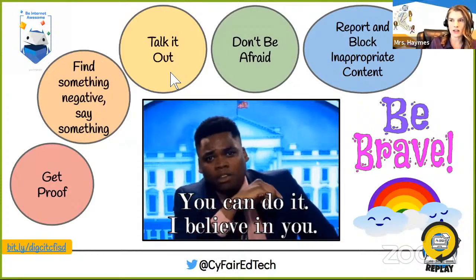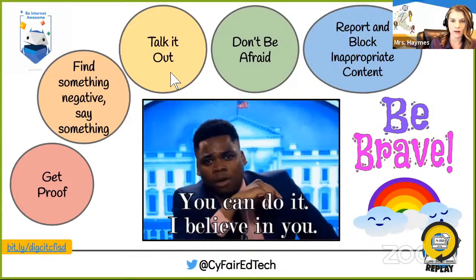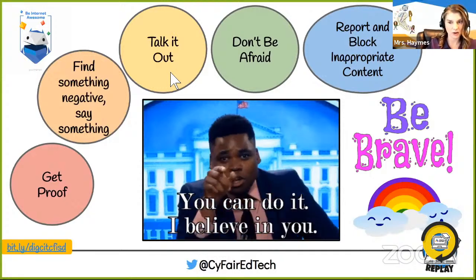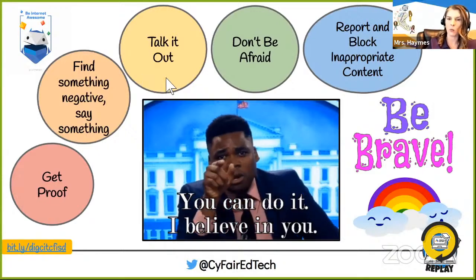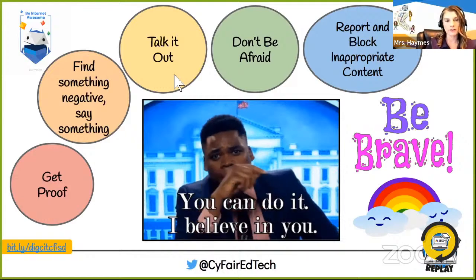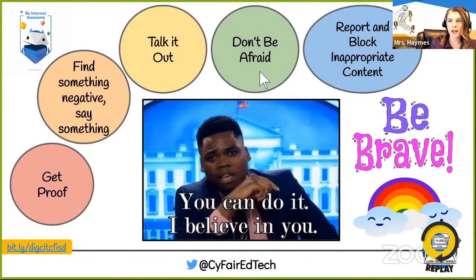And I see that Zane just asked, what are some ways to talk it out? That could be as simple as saying to a trusted adult, I saw something. I was online and somebody came on and asked me for my phone number. I didn't give it to them, but why did they do that? Like some of the questions that you guys are asking in the chat, like why is this happening? Talk to an adult and let them help you work your way through how to feel and how to react to certain things.